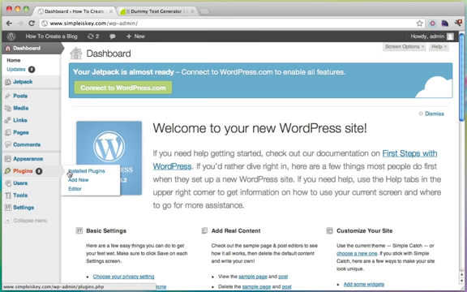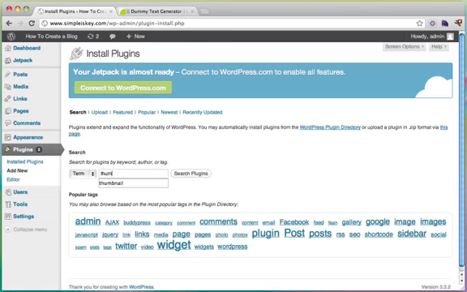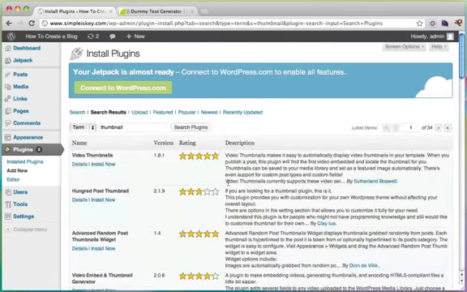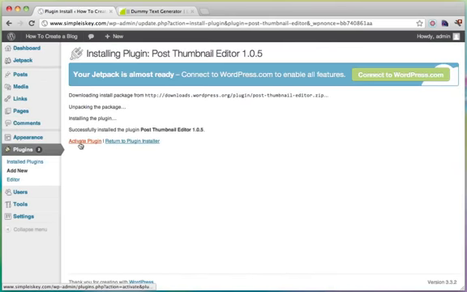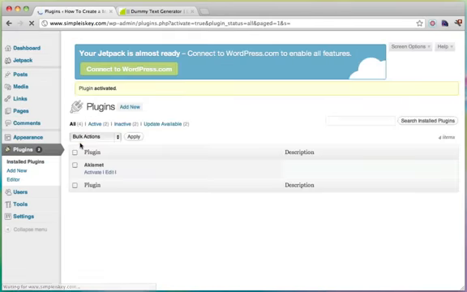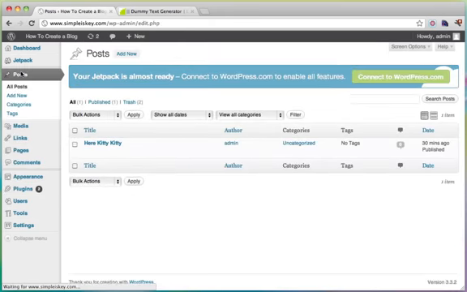So let's go to plugins and click add new. Then just type in thumbnail here and search for plugins. And it's this post thumbnail editor. So we're going to click install now. Click OK. And we're going to activate it. Alright, now we go back to our post once again.